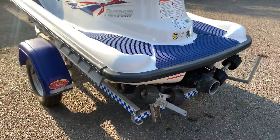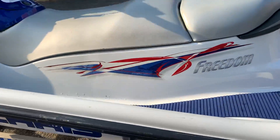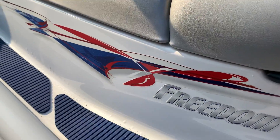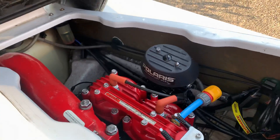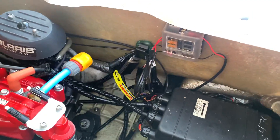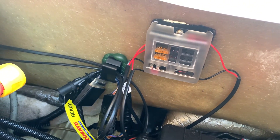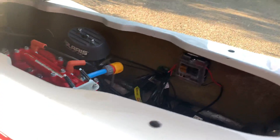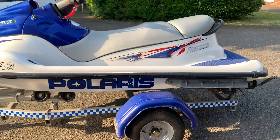I bought it two years ago but never intentionally used it — just never got round to it. The engine bay is in very nice condition. The little fuse box is for the dash, for the USB and for the remote phone radio. Again, a little bit of bubbling along here, but overall it's generally in very nice condition.